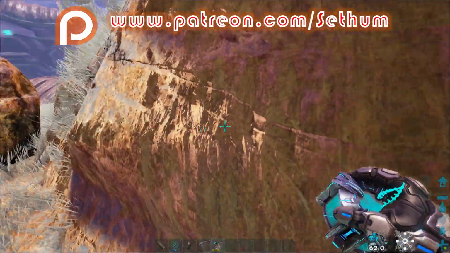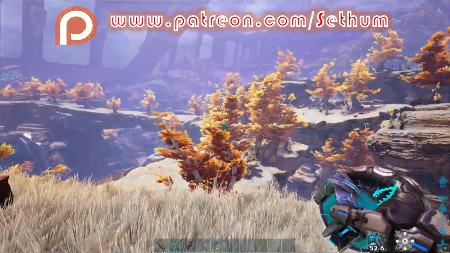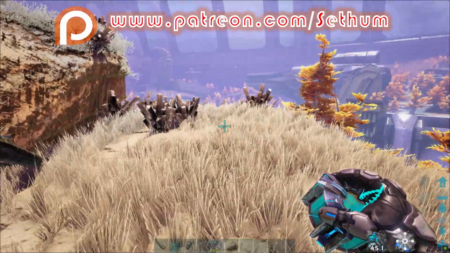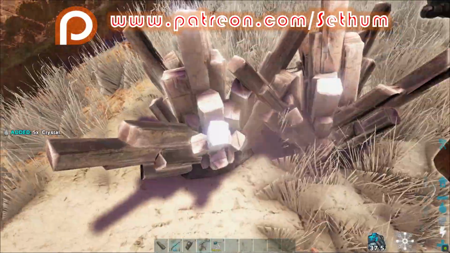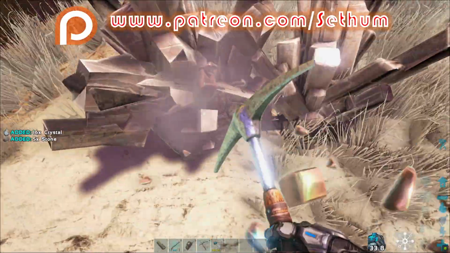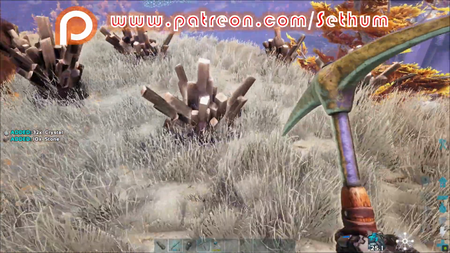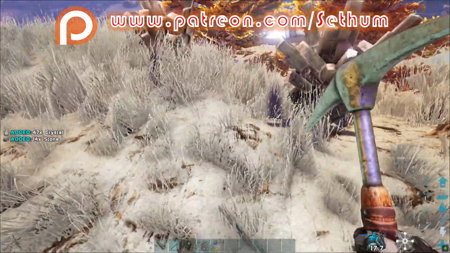So here we are with the first location. We are in the Rockwell corrupted biome. I don't really know how to call this. And here we have, as you saw there, plenty of metal nodes, and we also have the crystal. So this is where you will come for crystal. Of course, if you come with an Anki, you can get more crystal, but I'm just going to show you what there is around here.